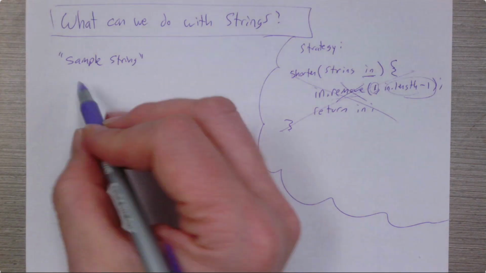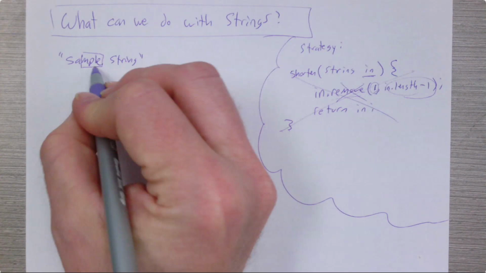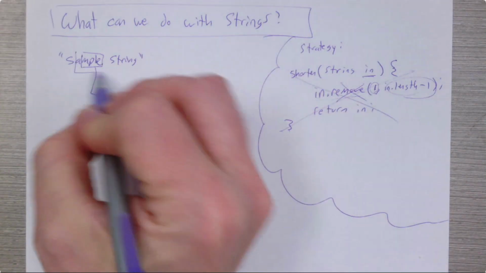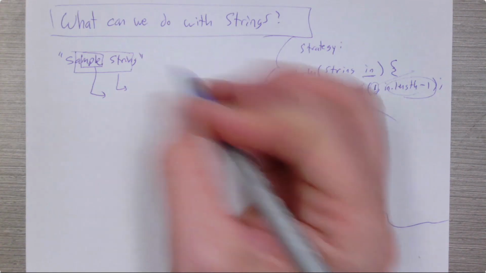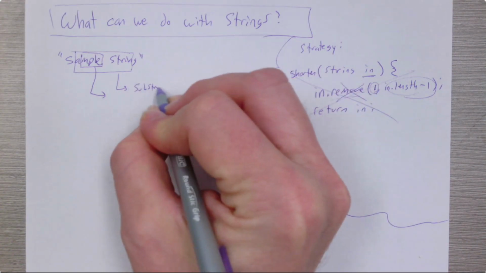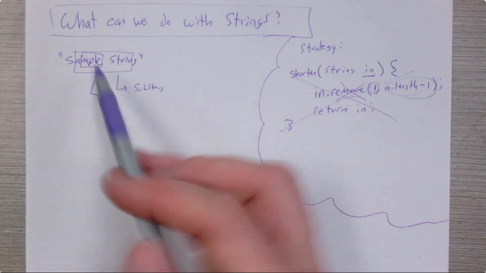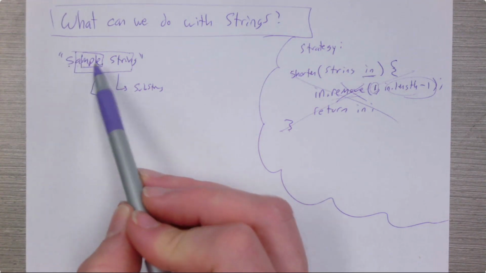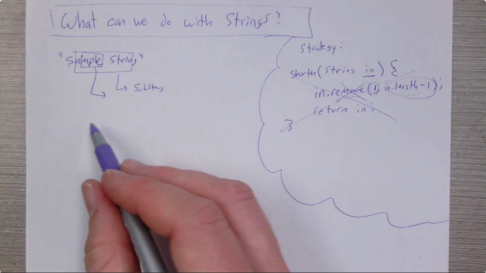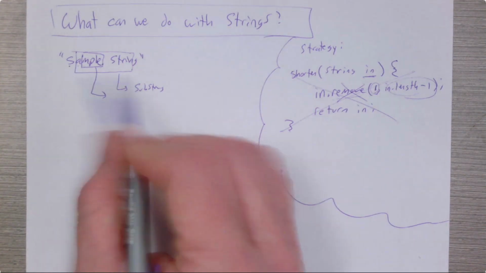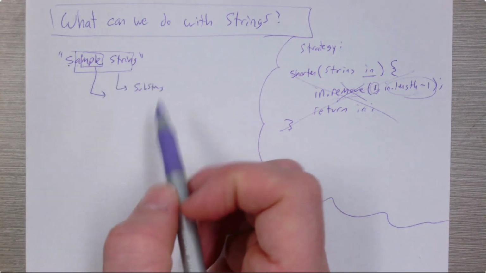One thing we can do is get out a substring. So we could get a copy out of a middle section of the string. Something like this, we can do that with substring. A different thing we could do is get the length of the string. A different thing we could do is loop over the string one letter at a time, and that again would be substring. A different thing we can do is search for a string inside another one, so we could search for the location of something like ST.